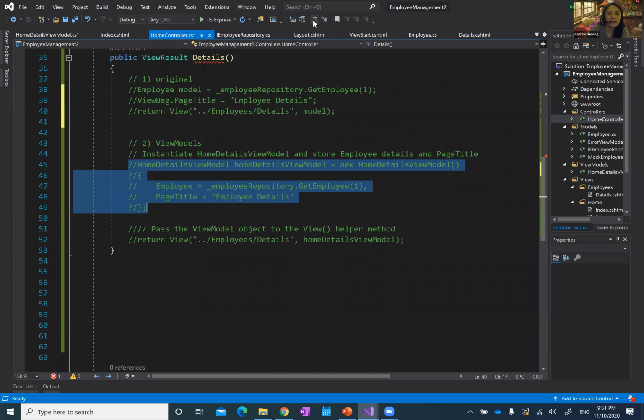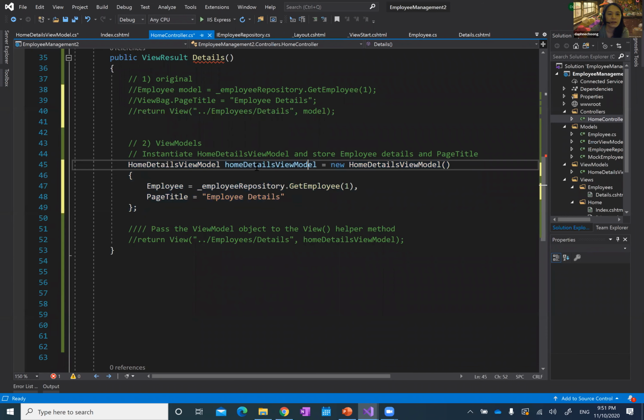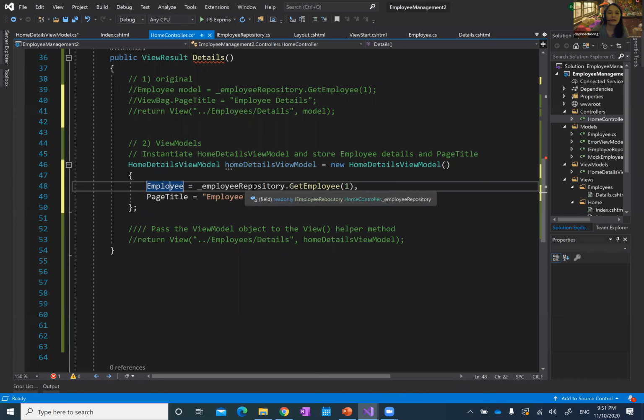First, we instantiate, we make a new HomeDetailsViewModel object, and we initialize it with the employee detail that we want, in this case, just the first employee.